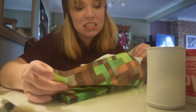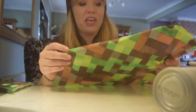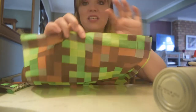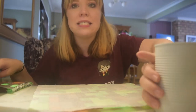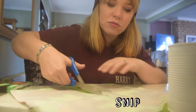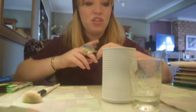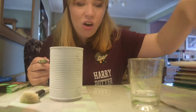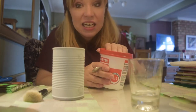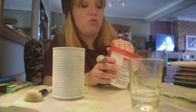Rubbish napkins. With these tins, I always use half of a napkin. It's about the perfect size every time. So just cut the napkin in half and you've got the perfect amount for a normal size tin, like a tin of tomatoes or something like that. To find the perfect consistency, I usually do it about half and half with this PVA in particular. You can just buy decoupage glue, but it's more expensive, so just water down your PVA.